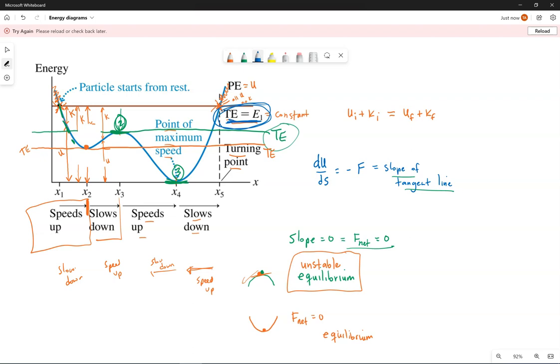If we imagine I was a little bit off and I accidentally or purposefully put the marble just a little bit to the side instead of perfectly in the bottom, because the slope there is not 0, there would be a force, the force would cause an acceleration. Hopefully, we recognize that marble would roll towards the bottom. What we would end up seeing is the marble rolling back and forth in the bottom. Eventually, if there is friction, the marble would come to rest and just sit there again.